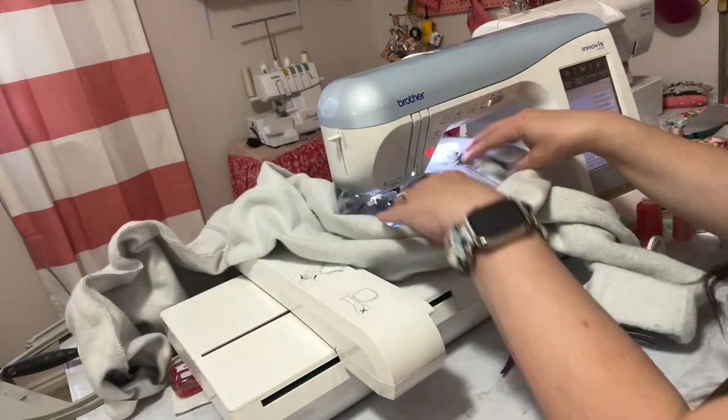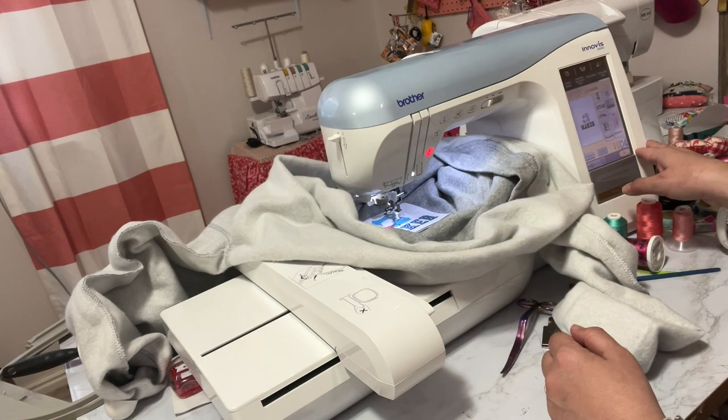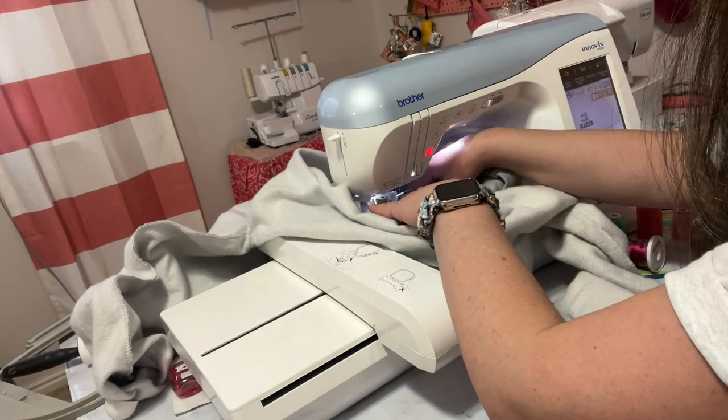So I'm just making sure everything is out of the way, like, you know, we don't have a sleeve underneath the hoop or anything like that. And then I'm gonna find my design. I got my placement right where I want it to be.